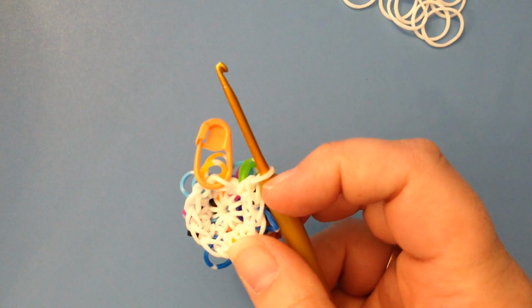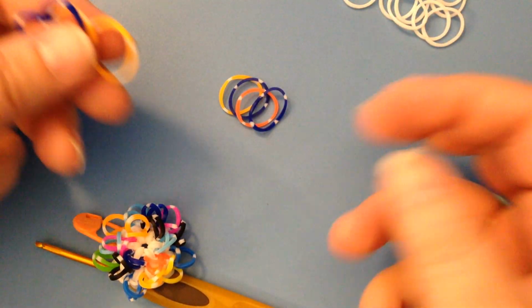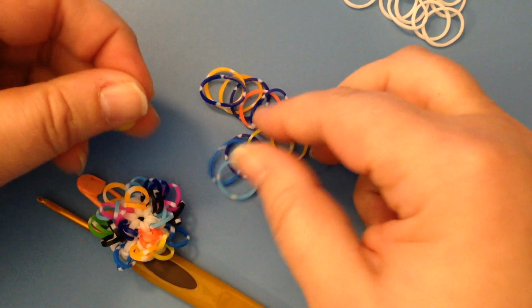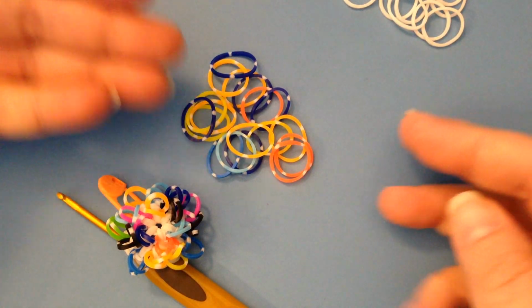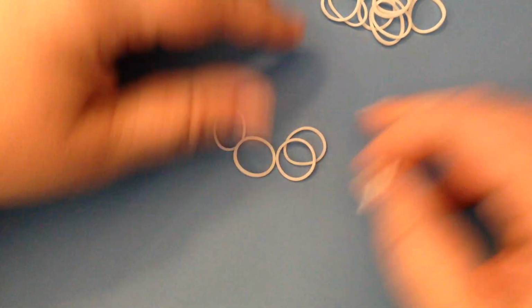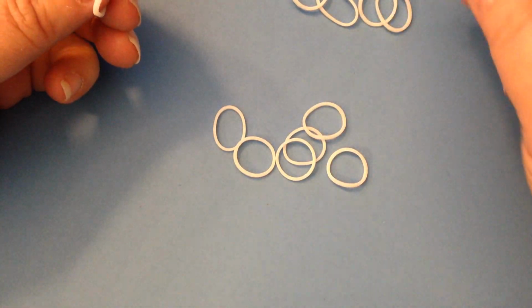We know that our next round is going to be 18. If you're worried that you're going to do too many or too few stitches, count your bands out. So you've got 2, 4, 6, 8, 10, 12, 14, 16, 18, and you know that if you go through those 18 bands, and you could do that in white instead so that you're still picking random colours, by the time you've used all those 18 bands, you've got the right amount of stitches. You don't have to keep counting.